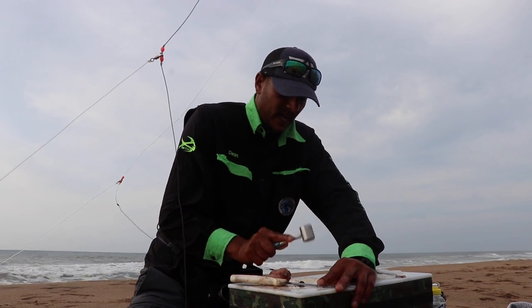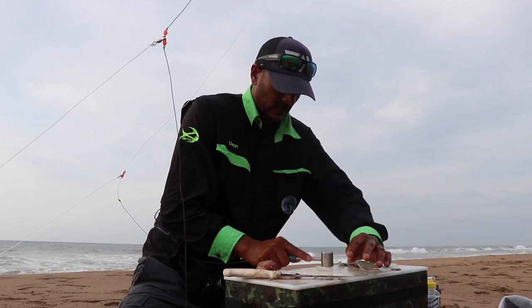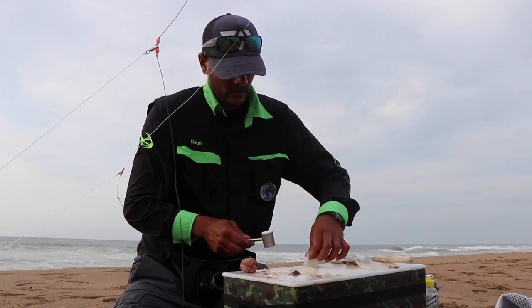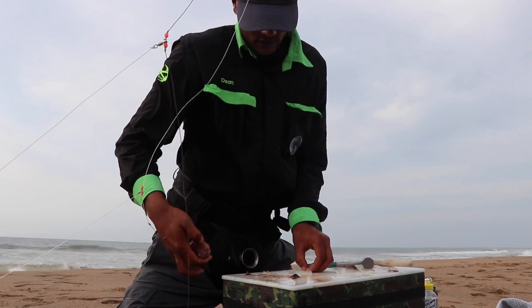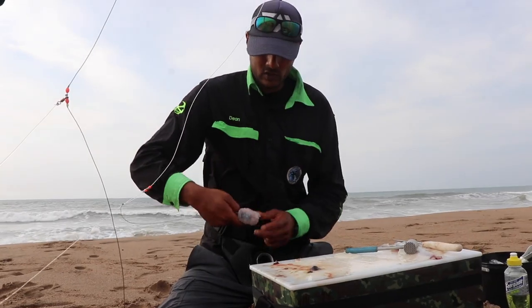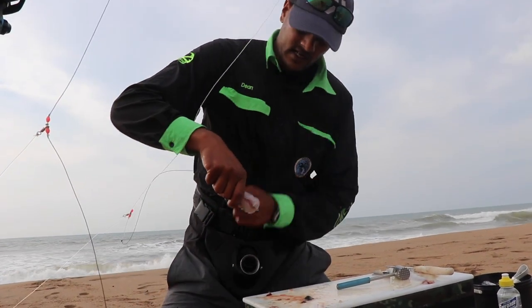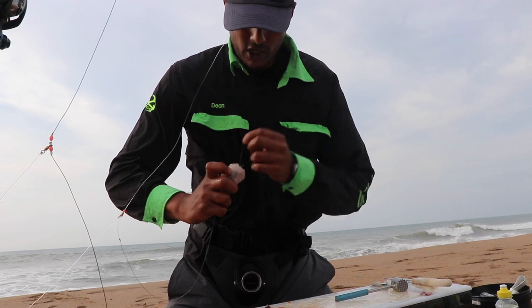I'm beating it skin side up first — I'm going to pulp this chocker, literally pulp it. Then I'm going to turn it around and hit it on the meat side. You're going to take one piece of chocker at the top and one piece of chocker at the bottom. So you've got your red eye on the inside, slow releasing all the blood and the guts, and you've got your chocker covering it.